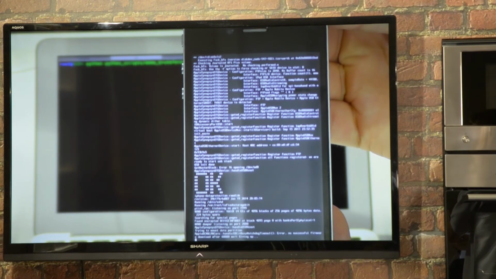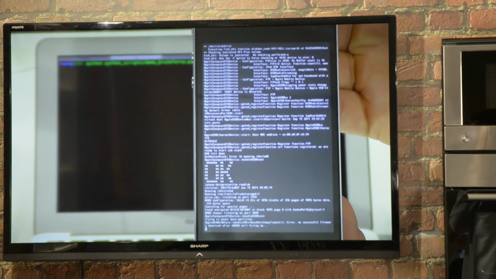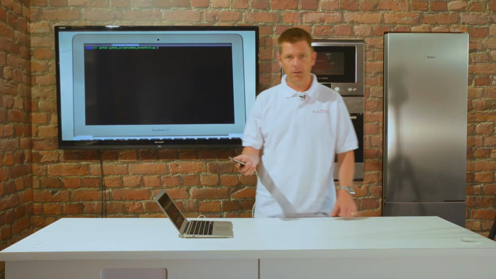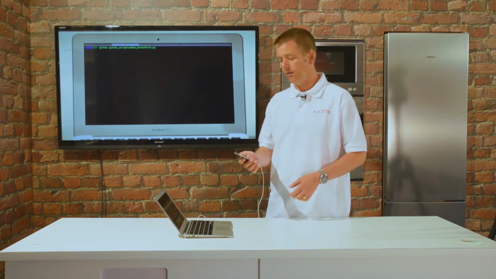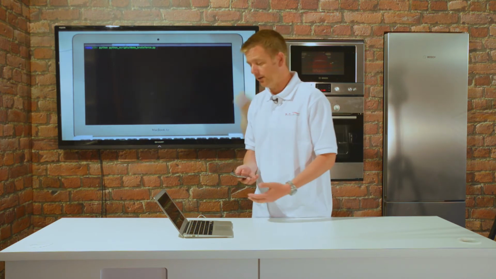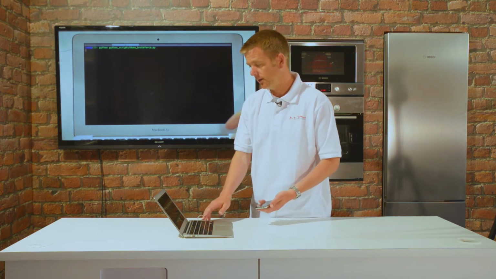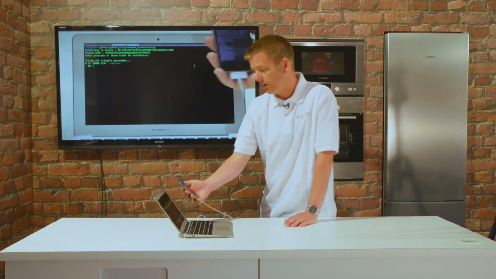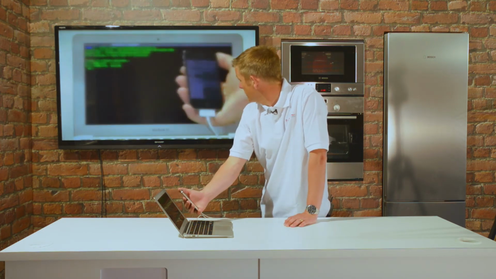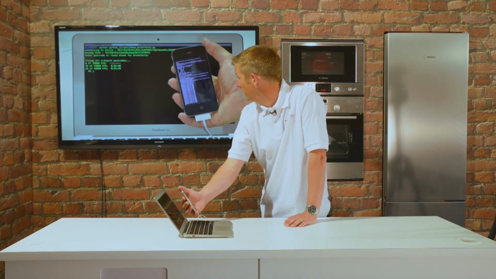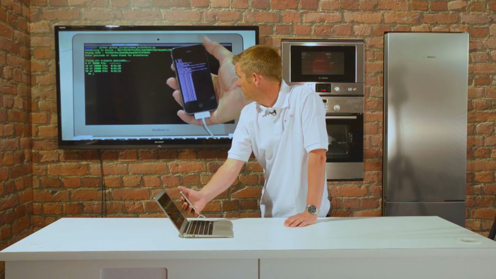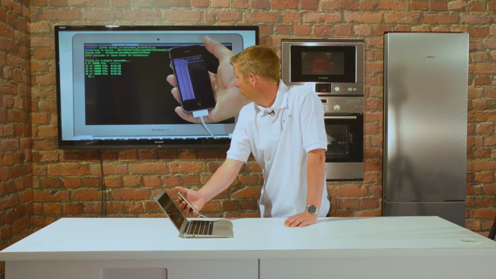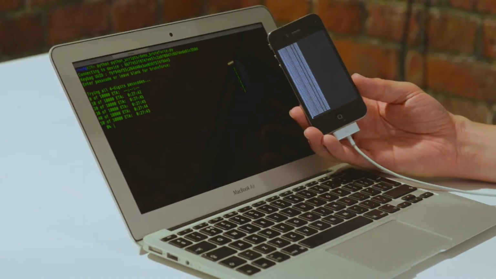We're going to get some hex come up, you see, there we go. Right, and now we can start doing some cool stuff. So now we've got our custom RAM disk running, what we need to do is have a look at the keychain, see if we can try and crack the pin. So we're going to use a tool over here, Python brute force, and that's now going to go through and try, if you see there, it's actually working as well, it's trying to brute force all the pins. So it's going to start nice and slowly. Actually, I've set this pin up so it should be pretty quick to get, shouldn't take very long.